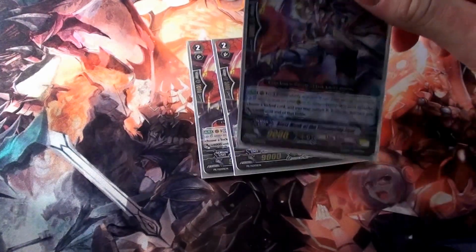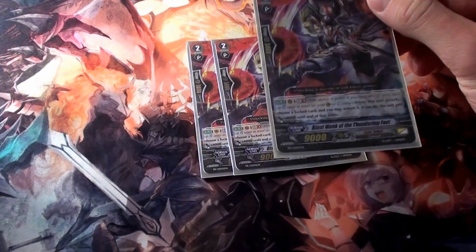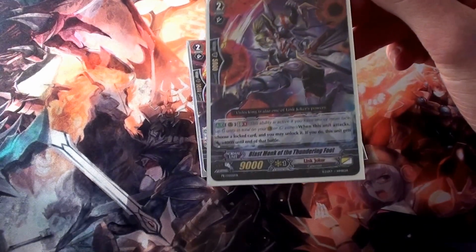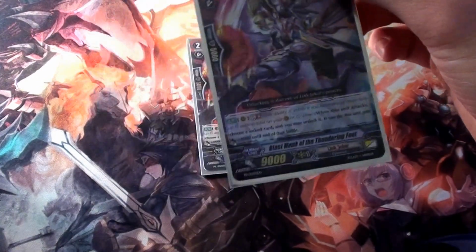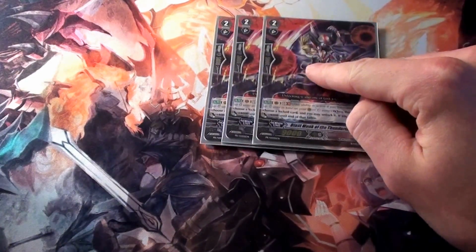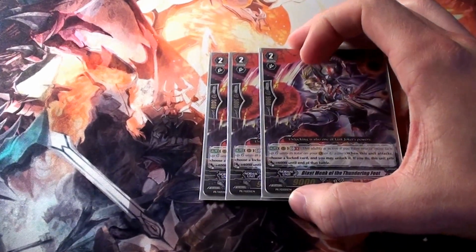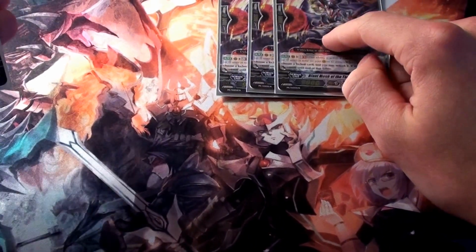So next up, we got grade 2s. I run 3 of this guy, the Blast Monk of the Thundering Foot. He's actually pretty expensive right now. I picked him up when he was cheap, but it's actually a super good card. When it attacks, you can choose a locked card and unlock it, and then it gets +4. So it opens up some huge plays with the Dark Metal Chameleon, which is a stupid card. When it's unlocked, you can unflip a damage, so this card's really good.